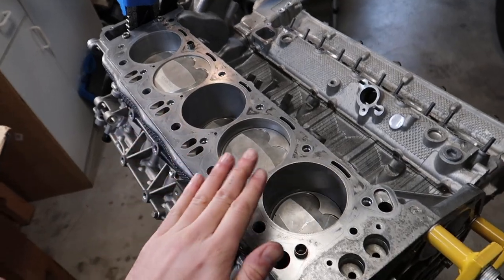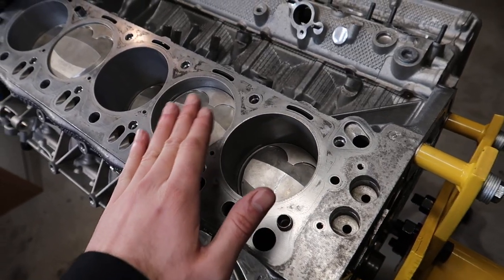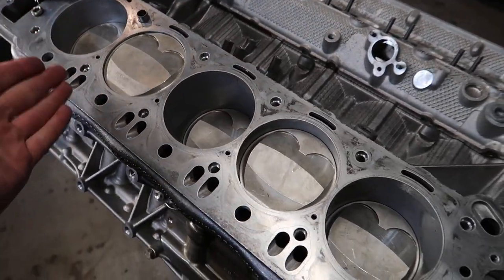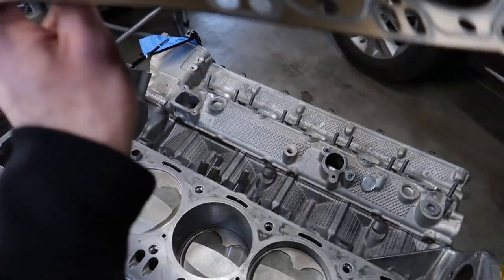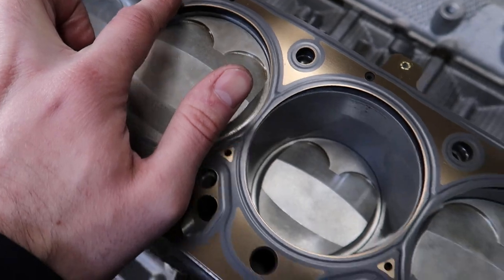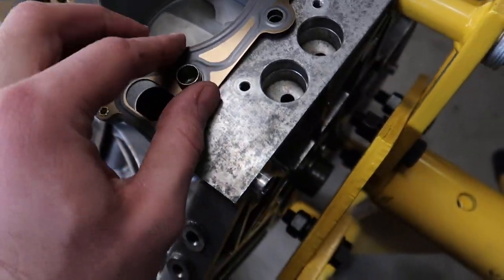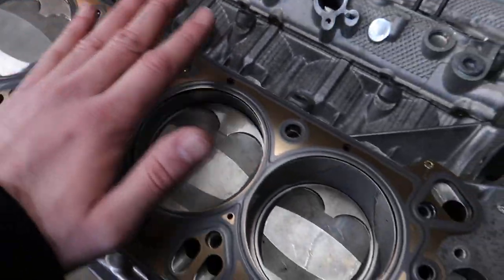Before we install the heads, of course, you wanna make sure that the surface is cleaned off completely. In our case, since I've been rebuilding this entire motor, this is as clean as it can get. And then, of course, you wanna put your head gaskets on. Obviously, you're gonna have to get a new one because, dude, if you reuse your head gaskets, what's wrong with you? Seat it, make sure that these little guides are going through, that everything's seated properly, and that every hole is exposed the way it should be. I recommend going OE, but you know, up to you.